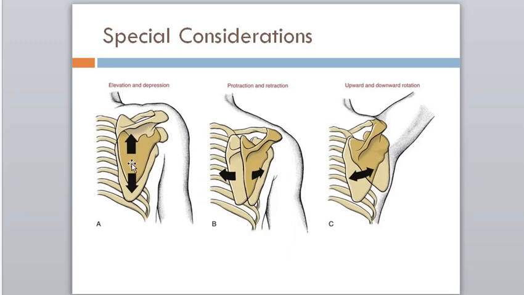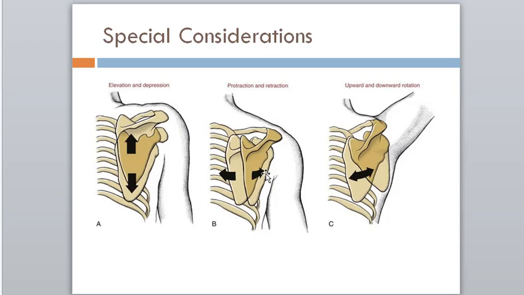This shows the up and down movement. So when you bring your shoulder up like a shrug, or when you mimic the body language saying I don't know, you have a shrugging motion that's called scapular elevation. The return, or going down, is the depression. When you give yourself a hug, bringing your arms across your body, your arms are going forward, your shoulder blades are going forward, that is called protraction.